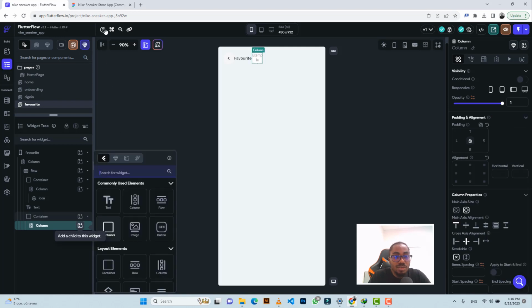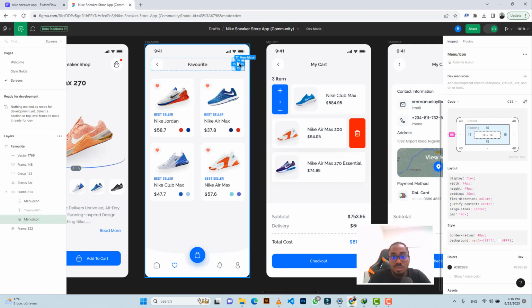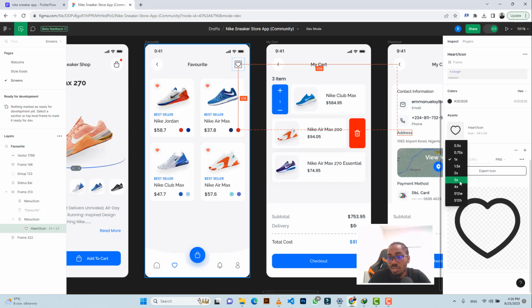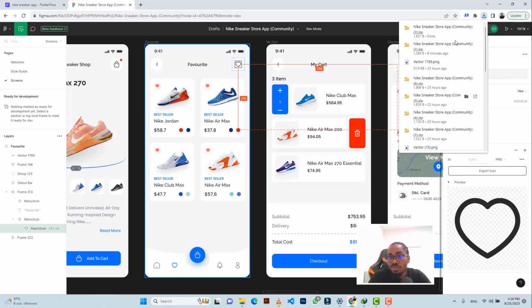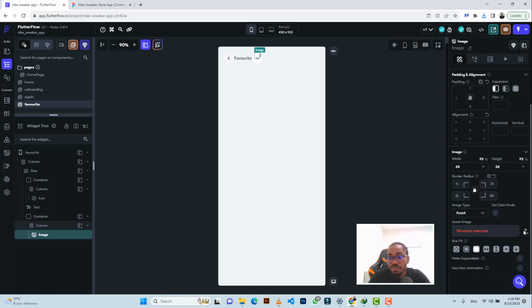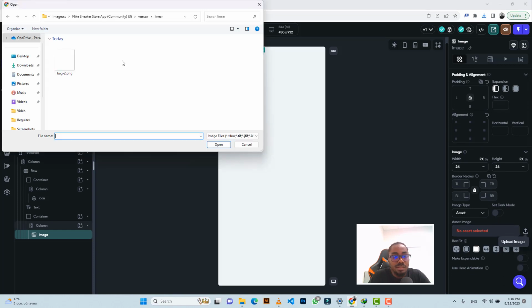All right. So the image is going to be the image of this heart. So here I just clicked on it, and I wish it is not going to give me the file in zip scenario. It is, unfortunately. Okay, so here we have this. It's 24 pixels by 24. So I'll change here to 24 pixels by 24 pixels. Okay, then I will just remove the border radius here. Just take it off and change this from network to assets. Scroll down and click to add this.